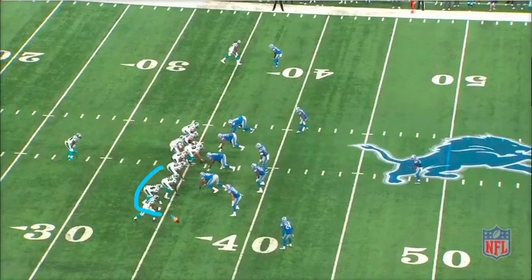So you see here, potentially you have 3 receivers here. You have this receiver isolated to the other side. That's Kelvin Benjamin. You can see this corner is definitely playing a man technique, and he will essentially play Kelvin Benjamin man-to-man. But this corner is playing off with outside leverage. So to this side of the field, you're going to see zone coverage, and then obviously you have this free safety in the middle. Now he's going to be inclined to hold into the center of the field and hold towards this 3 receiver side.